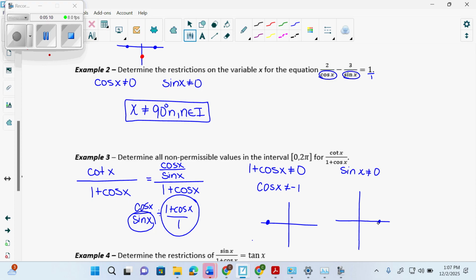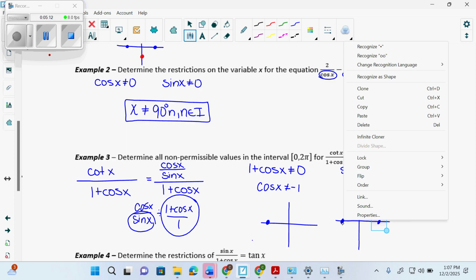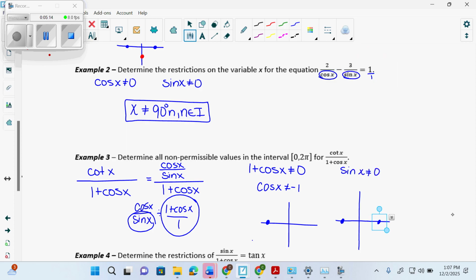0 and pi and 2 pi. So what's the catch with these two? They actually don't contradict, they overlap. Same thing, work as well. So this answer to this one, if I make it red and draw it on here, is actually covered by that one already, isn't it? So do I have to say it twice?